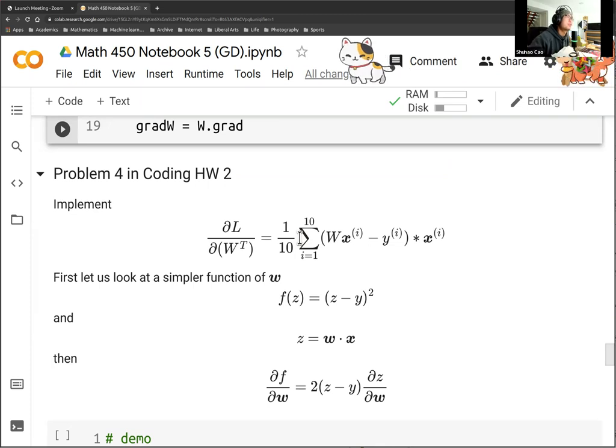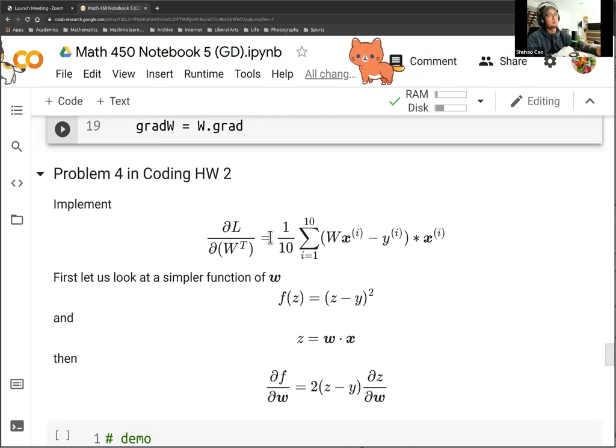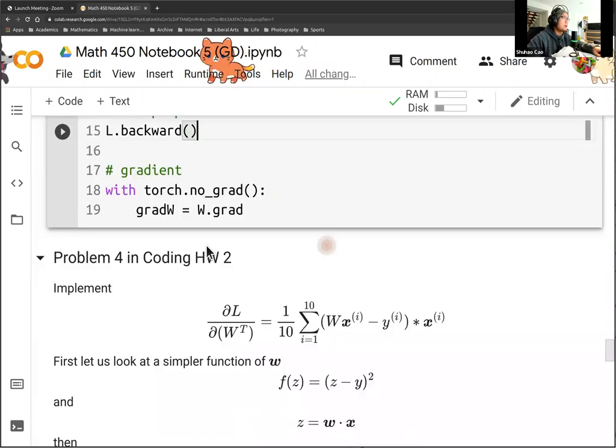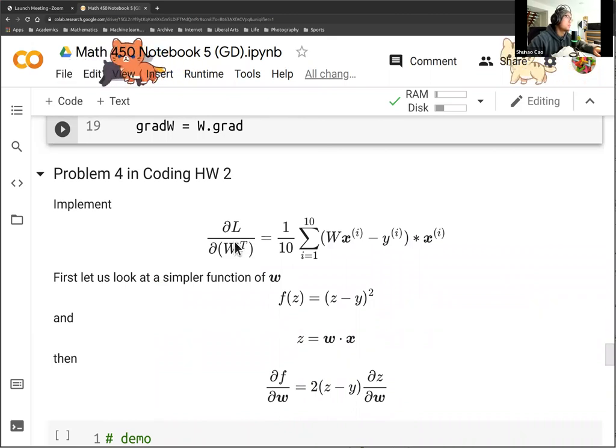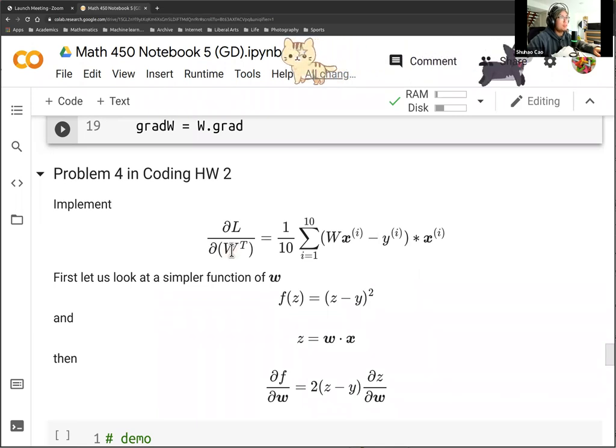I got two questions from you on this problem, especially how do we know when to use the asterisk and when to use the matrix vector multiplication. I think that's a case by case study. For example, right here, the first thing we want to track is the dimension of the right hand side. The dimension of the right hand side must be equal to the dimension of the left hand side. If we take the gradient with respect to W, the shape of this gradient must be the same as this one.